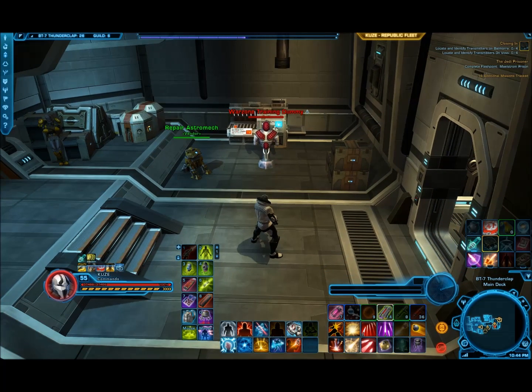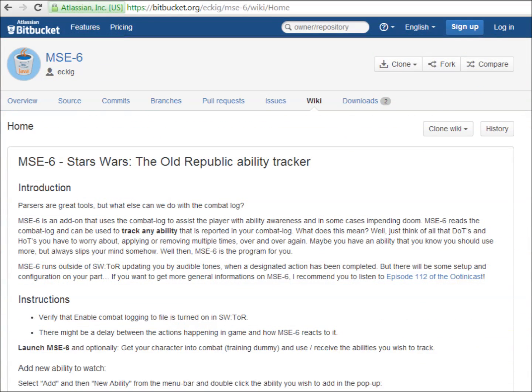With your abilities tested and proven, you are now ready for those ops, PvP matches, and whatever else you find yourself getting into. Ultimately, this tutorial has only shown a few instances of what MSE-6 can really do. It is only limited by the combat log and your imagination. Even if you only use MSE-6 for that one ability that drives you crazy that you don't have to worry about anymore, it's well worth the download, fun to use, and very lightweight.